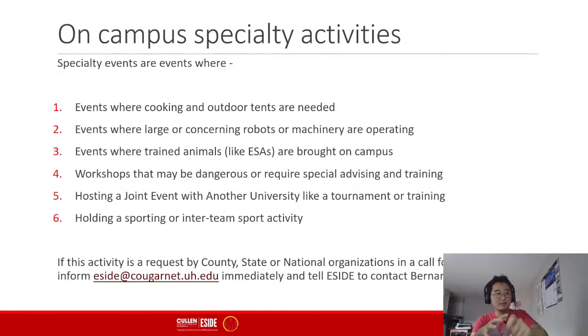So for example, if there's a hurricane coming through Houston and your organization has been asked to volunteer with Houston Police Department, if there is a search and rescue event where they think you have resources that can work there, such as an underwater vehicle, remotely operated vehicle, or some sort of aerial vehicle, or if you've got prior training and knowledge and your organization is planning on working with Houston Fire, Texas Department of Public Safety, or anyone that says, hey, we'd like to have you volunteer for us on an event that's not just a one-time volunteer event, reach out to eside@cougarpaw.edu and have them look for me ASAP. That requires specialty events and training, and I'll be the one to advise you on that situation.